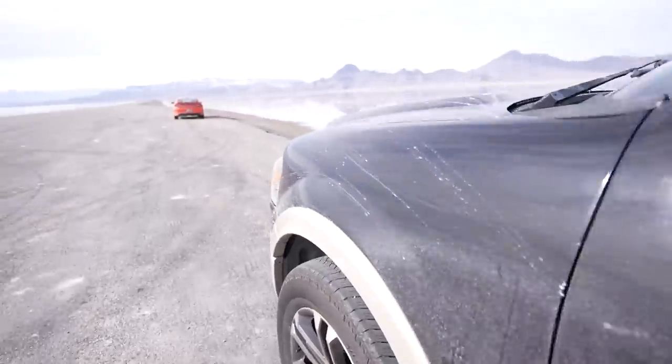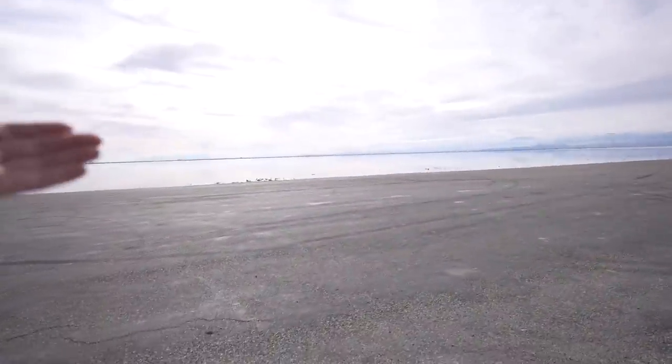We're not gonna ride too much, but I think we have another backup spot we can go to. I cannot believe it. The last time I came here was during the summer and it was like 110 degrees - it was glass out here, just white salt. And now I try to come out in like the fall and this happens. So we actually passed somewhere on the way that looked really flat, looked like actual salt flats. So I think we're gonna try to head back that way, and if not, we have a recreational park kind of deal that we can try.